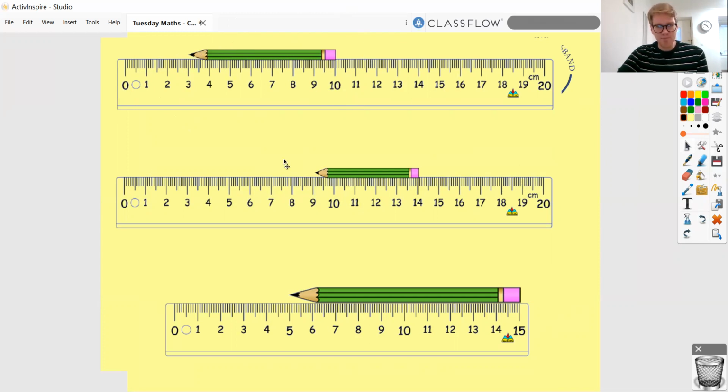So all in all here, we can still see that that's 7, even though it's not particularly clearly laid out. This one likewise goes from 9 to 14. So how long is that pencil then if it goes from 9 to 14? It's 5 centimeters long, isn't it? And this one goes from 5 centimeters to 15. So that one is, that's right, it's 10 centimeters long.